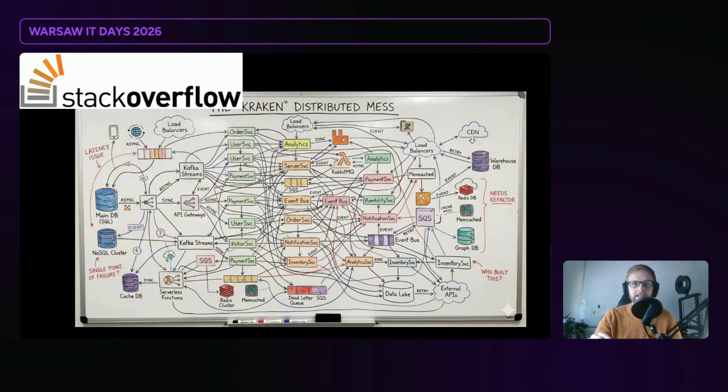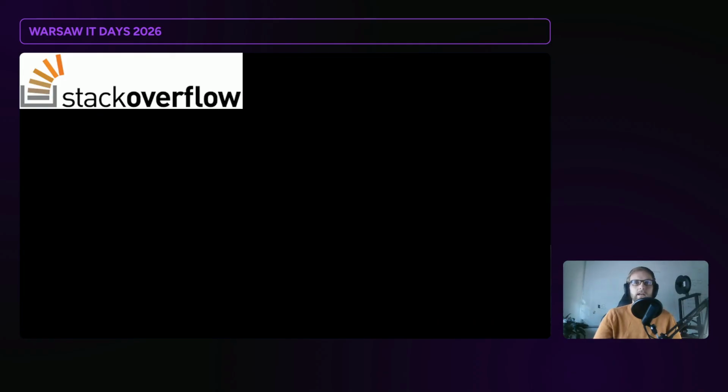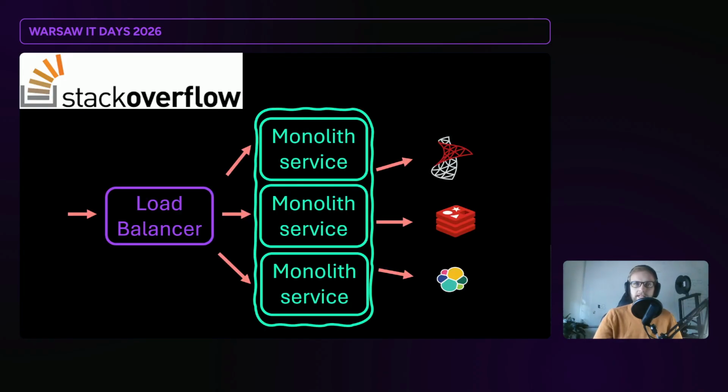Now you might think Stack Overflow, which handled about 500 million page views in a month, probably had some exotic or elaborate back-end architecture. I mean, that is what I thought as well. But if you look it up, this is what they ran on. They just deployed the entire Stack Overflow onto a monolithic server.